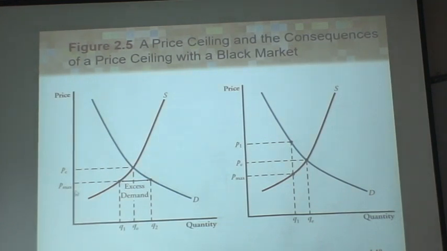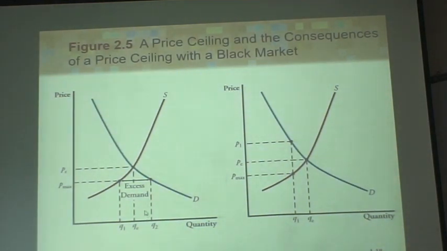But government says we want to subsidize your living cost. Okay, so we don't want people to charge too much on your housing. But you know, if you have such a low price, what happened? You have so many people, right, want to rent a house, so Q2, right? But because the price is just too low, the landlord would not like to offer a room for the students. So here you have excess demand. Too many people want to rent, too few landlords want to offer. So what you get? You get this kind of situation.